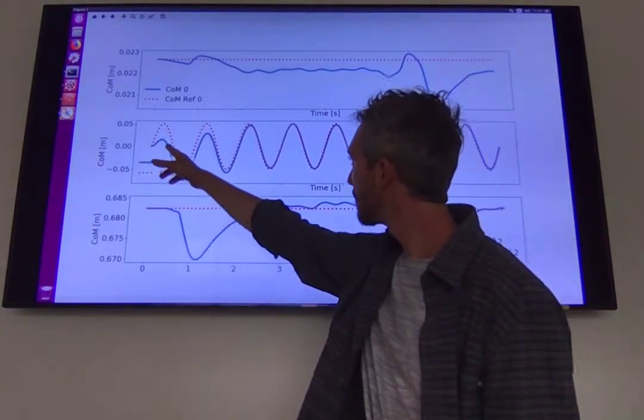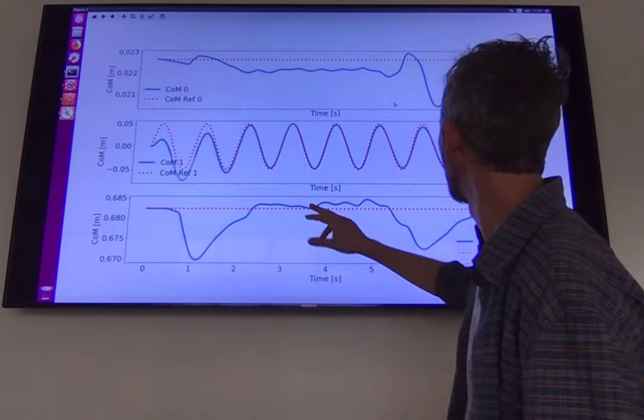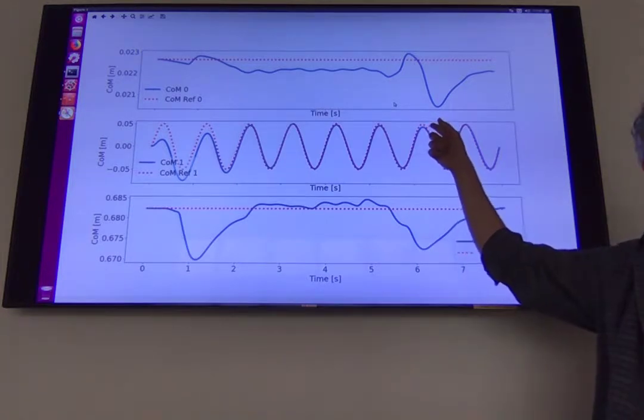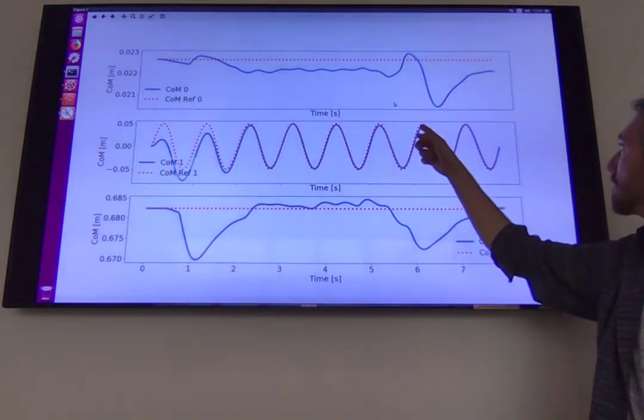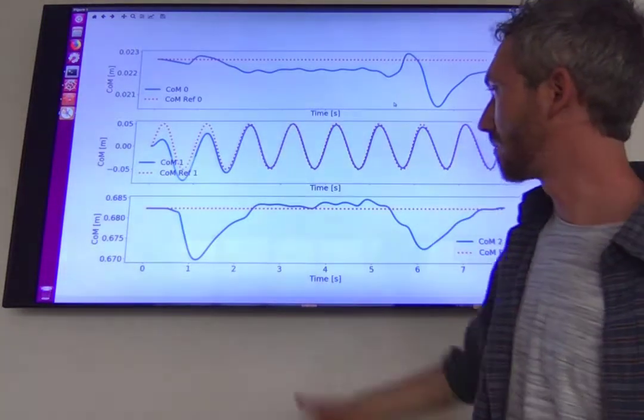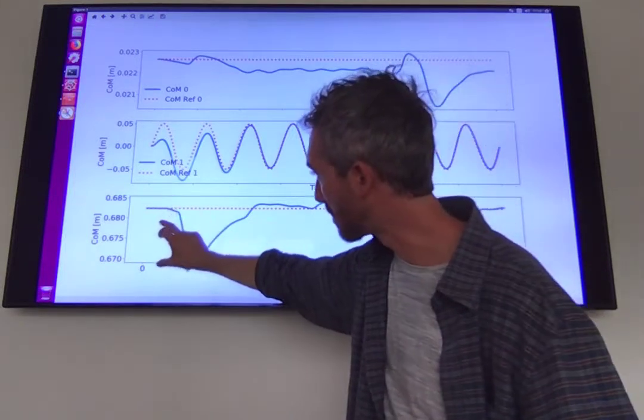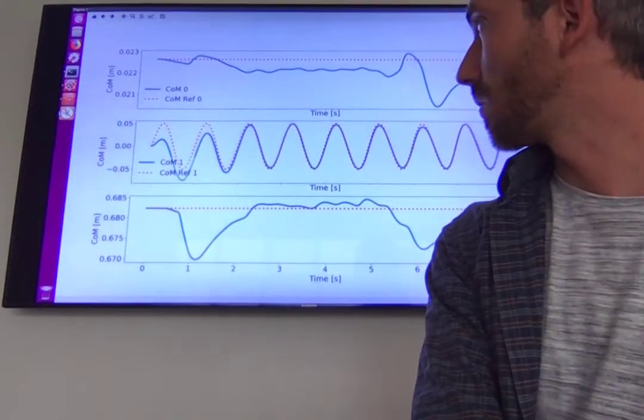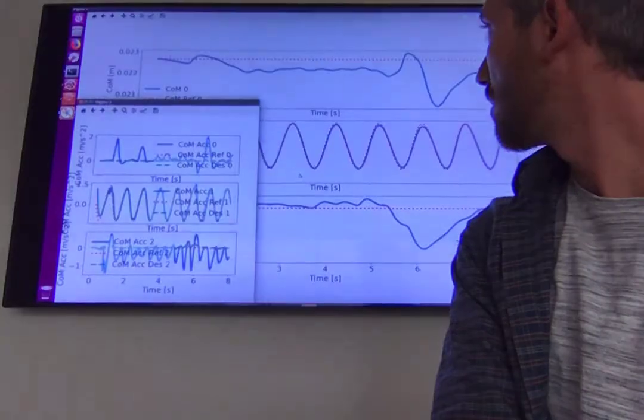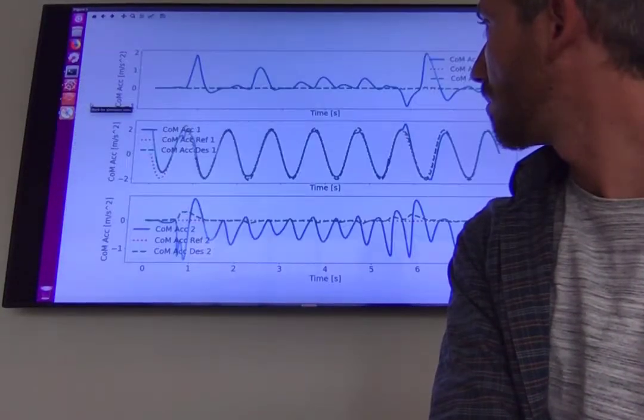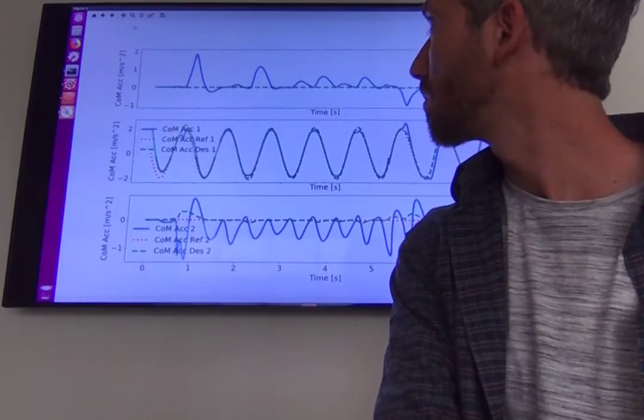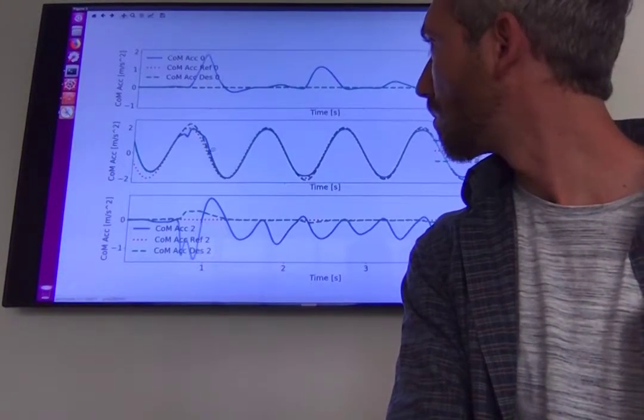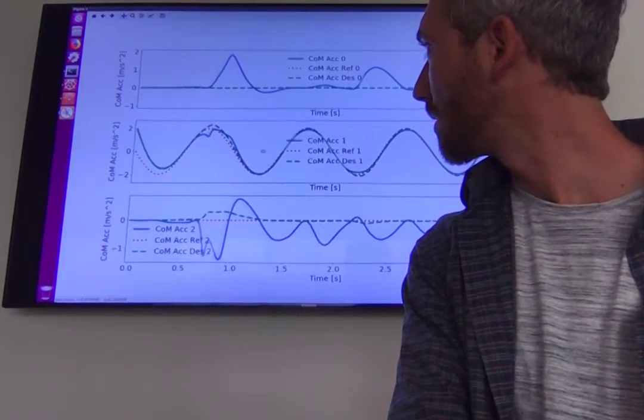We can see that it takes longer to get on the reference trajectory, and even when it is there it is not exactly tracking the reference. We can see that there are some tracking errors here. You see them. And I mean also for the z direction, this is not big, it's just one centimeter, but there is a bit of tracking error. And if we go look at what happens at the acceleration level, we can zoom a bit here.